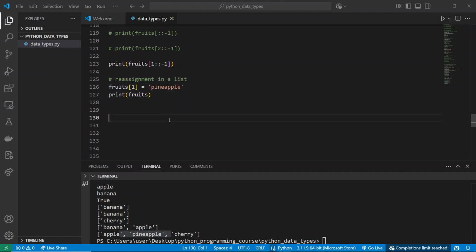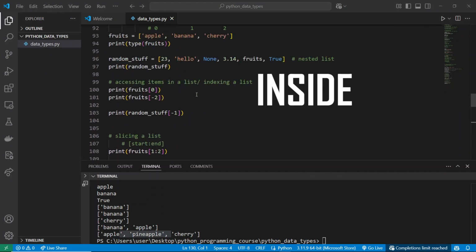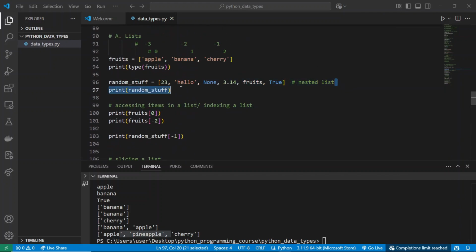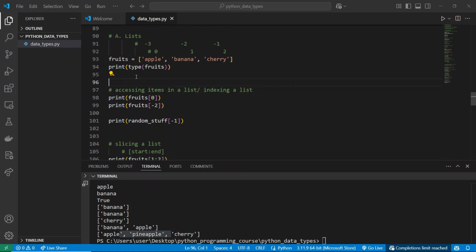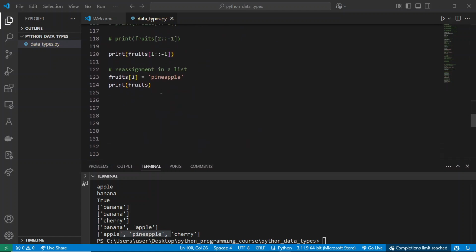Now, that said, I want to talk about a list inside this list. So remember the example that you had previously, the nested list. We want to look at this and see how that works in our case. So let's have it here, and then now we can talk about nested lists.